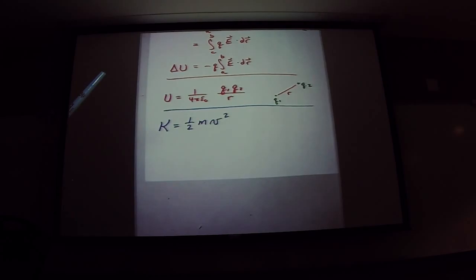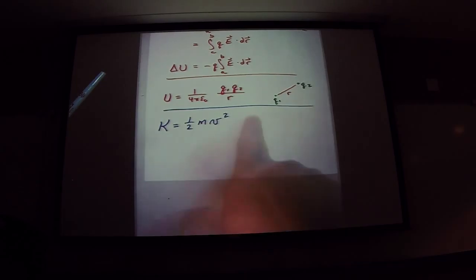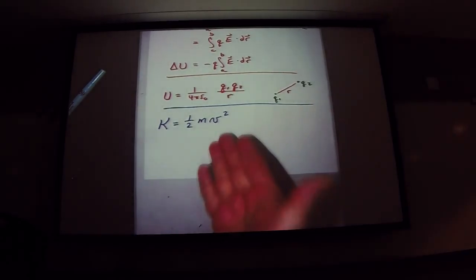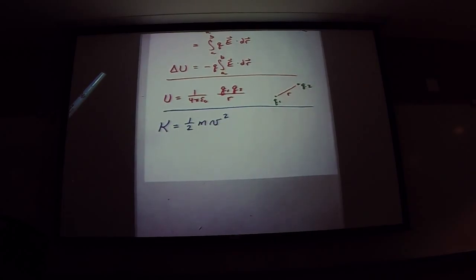It can only be a positive number because masses are always positive and velocities are always real. Even if you had a negative velocity, that just indicates direction, and you would square it anyway, so it's going to be a positive number. The only way to get negative kinetic energy would be to have an imaginary velocity. So if I imagine something moving with a velocity, then it has a negative kinetic energy, because I've imagined it, and it has an imaginary velocity.